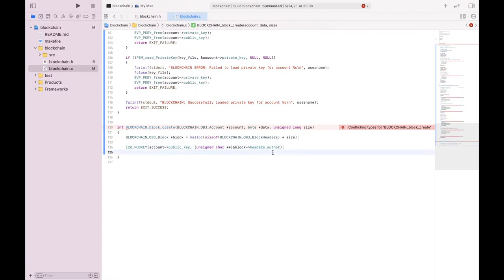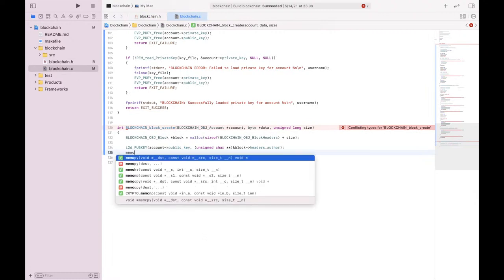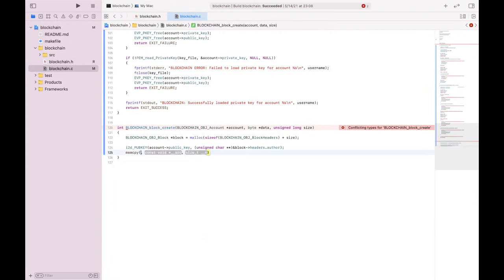Now what we want to do is copy the data into that block, and here's where we're going to use memcopy. And you'll also see why I have defined my block structure the way I did with this single field for data. So we're going to say memcopy, and our destination is going to be the address of block data. Remember, the data is just a single byte, a single unsigned character. But since we're taking the address of it, we are using this memory address to refer to everything that we allocated here after the block headers. And this is how we can create a block of an arbitrary size. So our data goes there. Our source is going to be the actual data that the user sent us. And the size is just going to be exactly the size that they passed in, the size of our data.